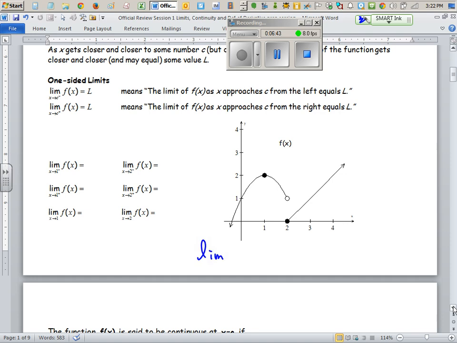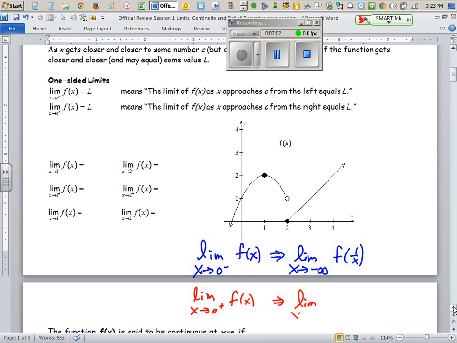If you ever see this problem and it just looks too hard to solve, feel free to switch it to this problem because it's exactly the same question. It's exactly the same problem. Or if you see limit x goes to 0 plus, and you just don't think you can handle it, look at it from this perspective. Flip all your x's upside down. Oh, by the way, if you see any one of our x's, flip them upside down too. But it allows you to switch it to a different style.